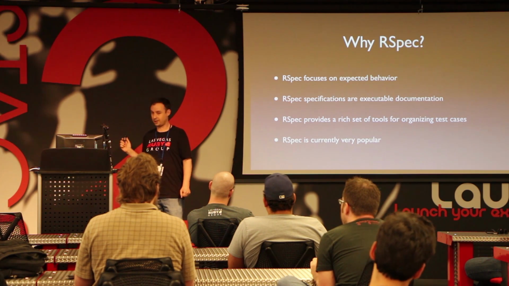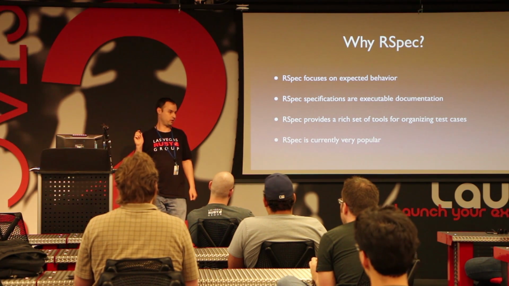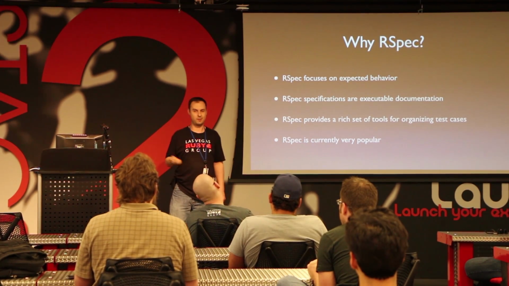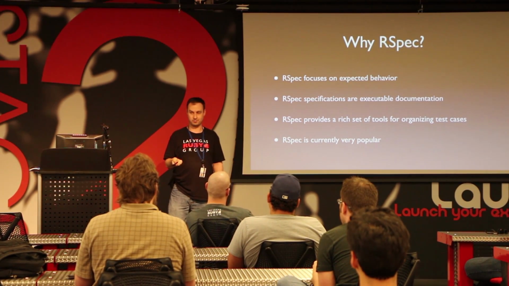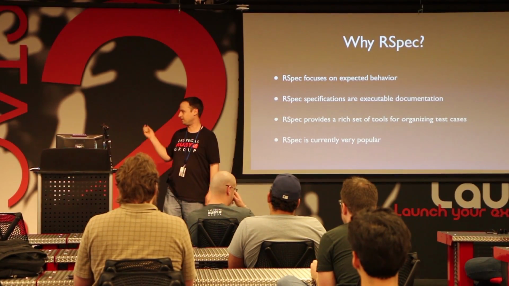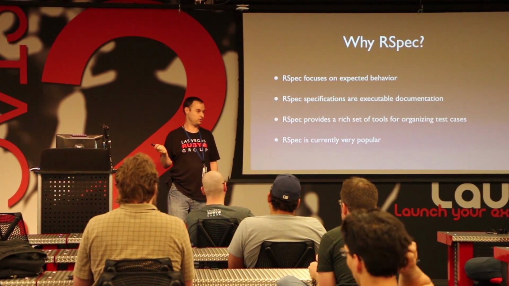And RSpec is currently very popular. This is actually pretty important, maybe even the most important thing on that list. A lot of people use RSpec, so if you're looking at other people's code and reading the tests to figure out what the code does, it helps to be able to read it, so it helps to be familiar with RSpec.